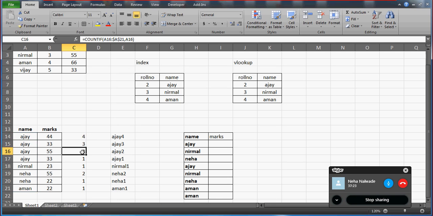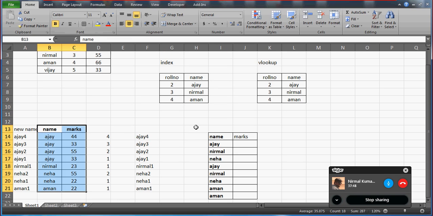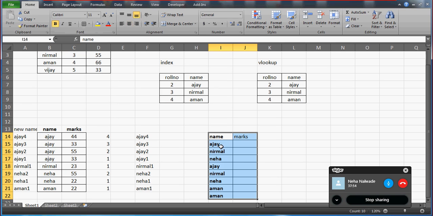So once you have this name joined here, your job is not yet over. Now what you need to do is create the extra column. So I will concatenate them. Once you have got them joined, these are the new names for you, right? So we got these names, and obviously to have this table talking with this table, you also need to have the same kind of naming convention here. So if I have here Ajay, then they should also have a name. Not a big deal.